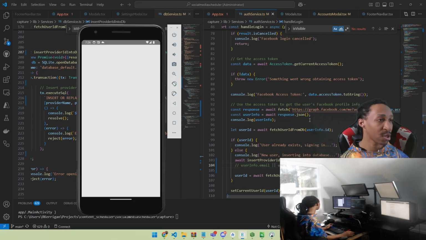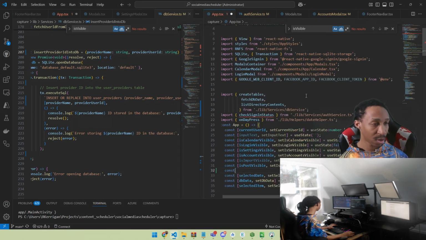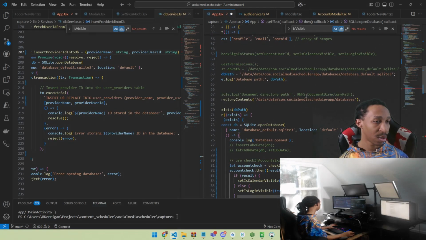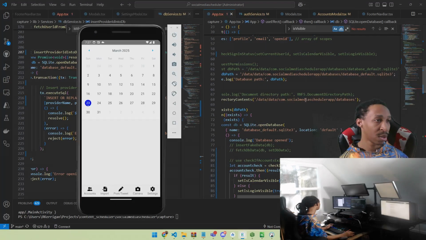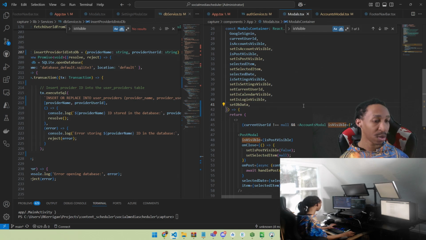It wasn't an authentication service. It's one of these three files at least. At least we know it's between that, the auth, and the DB. Okay, cool. All right then.